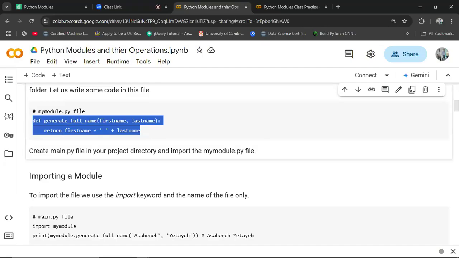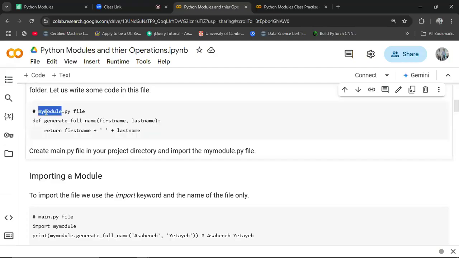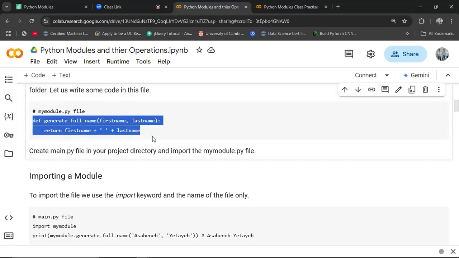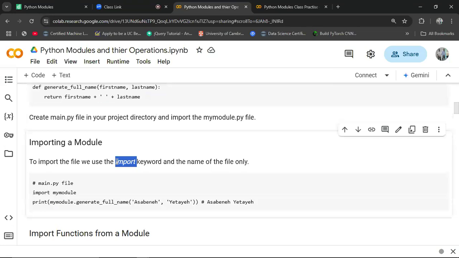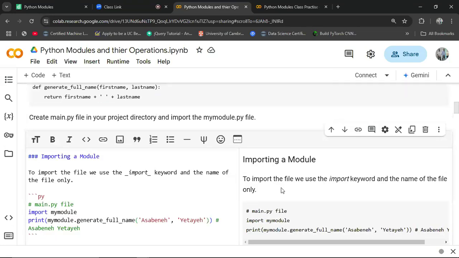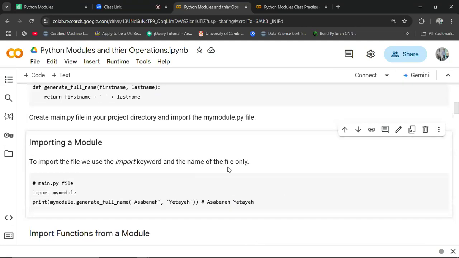Now how do you use this function in a separate file? What I'm trying to demonstrate is that we have two files here. There is a file called mymodule.py with a function to generate our full names, and this function can be imported in a different file. To import it, we use the import keyword and the name of the file only.